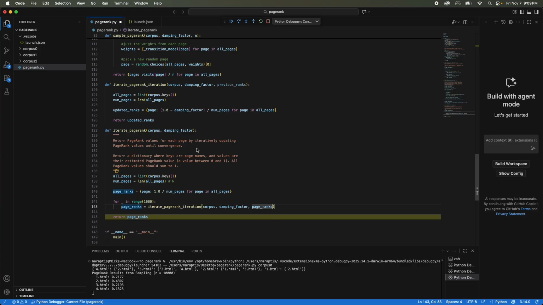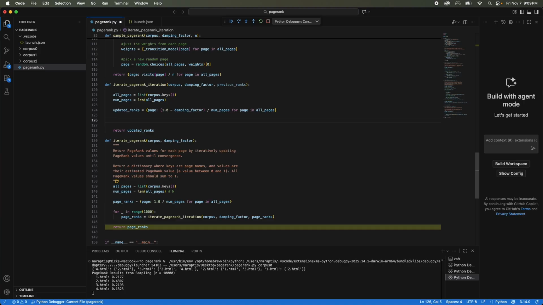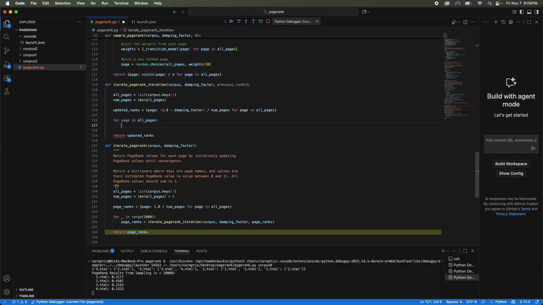So let's go ahead and bang that out. So for page in all pages, I want to get the links for it, which may or may not exist. So similar to our random surfer, links equals corpus of page.